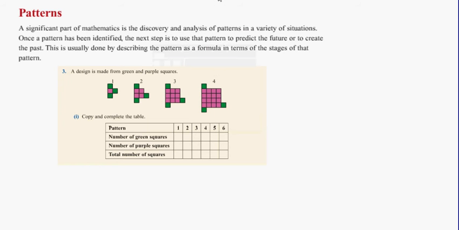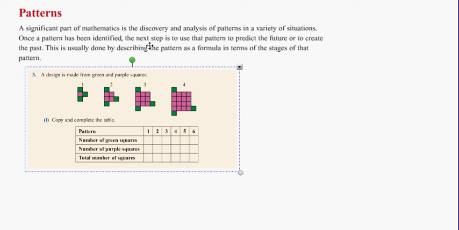Okay, so this is a pattern. A significant part of maths is the discovery and analysis of patterns in various situations. Once the pattern has been identified, the next step is to use the pattern to predict the future or to correct the past. This is usually done by describing the pattern in terms of the stages of the pattern.